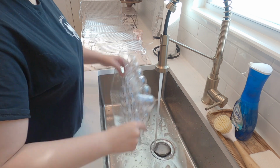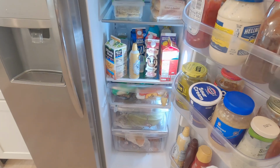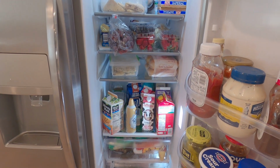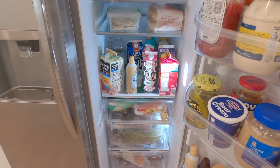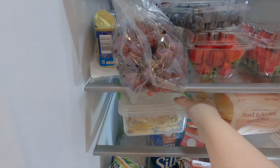That will be Friday's video, God willing. But yeah, y'all, now I'm just going to show you guys my messy fridge before we begin, so you can see the transformation. You guys know I meal prep every week, so I just had that all jammed in there, and I had recently done groceries, and I just really needed to do this, because I just felt like we were just stuffing things in.